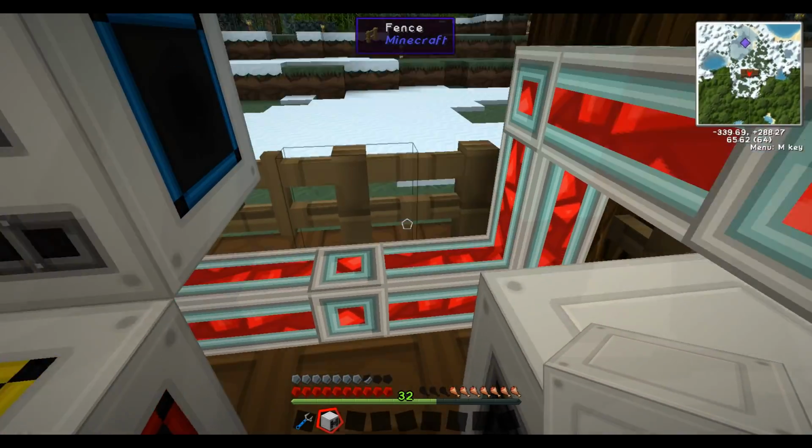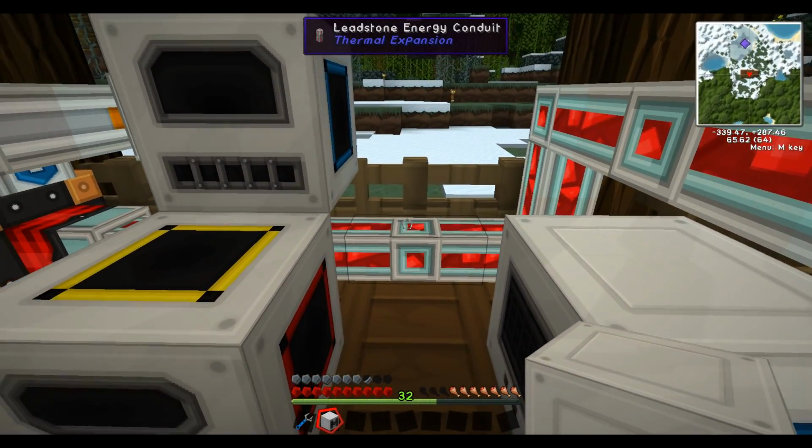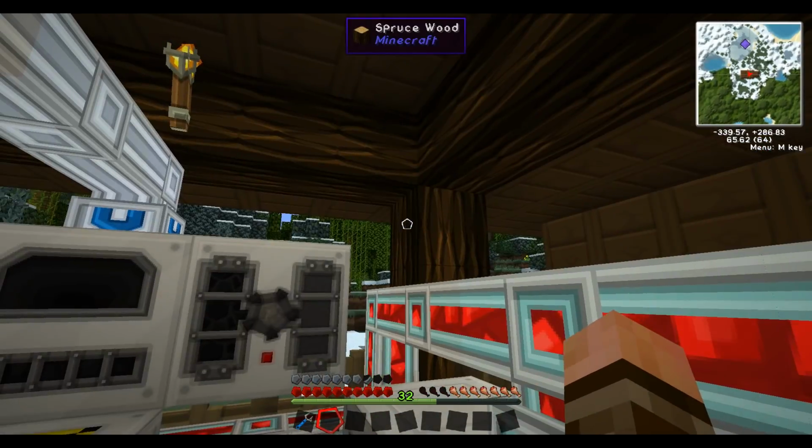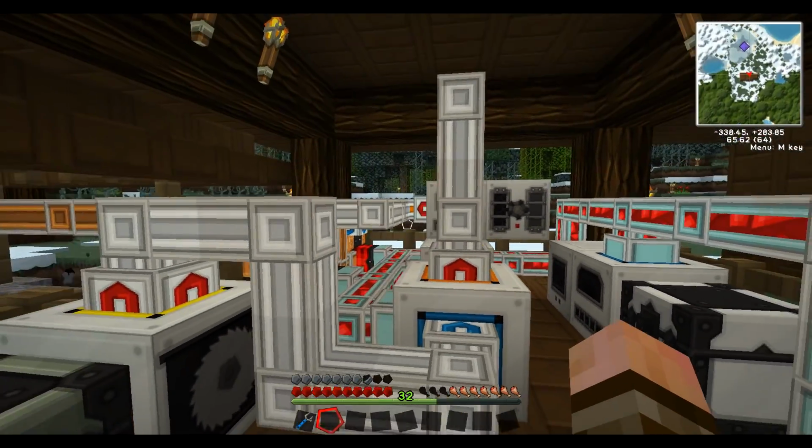Oh, good grief. I'm completely running out of space here, aren't I? Okay, we're going to place it right there for now. Yeah, I really need to move into my new home. We are out of space.